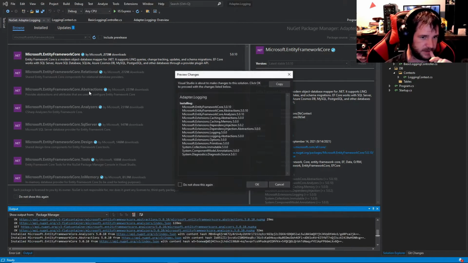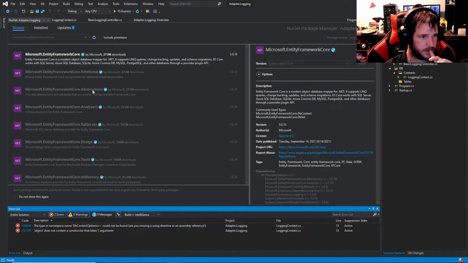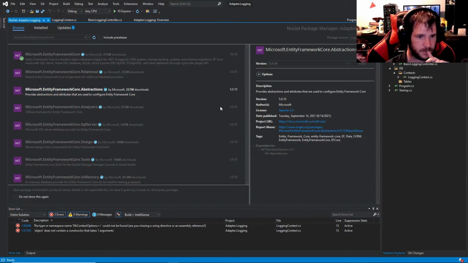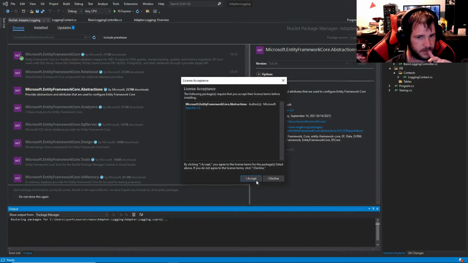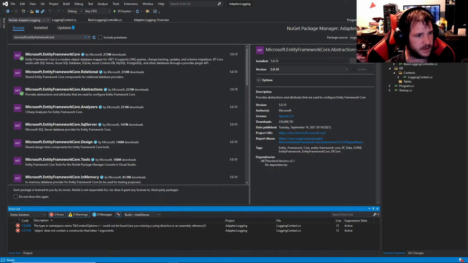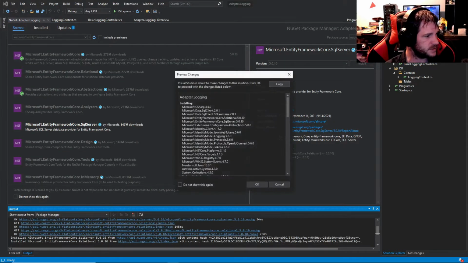And we also want abstractions. I think there's one more that I want. I think it's SQL Server. Entity Framework Core, SQL Server.